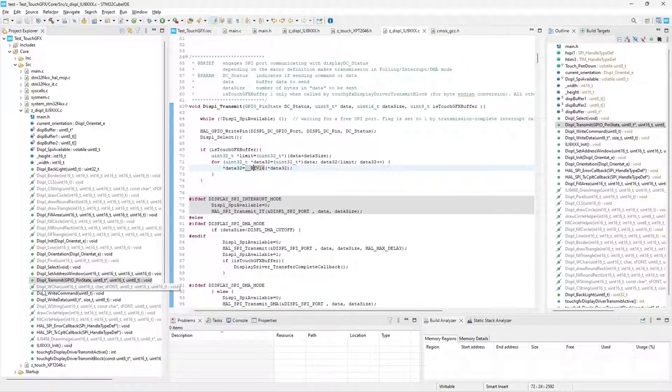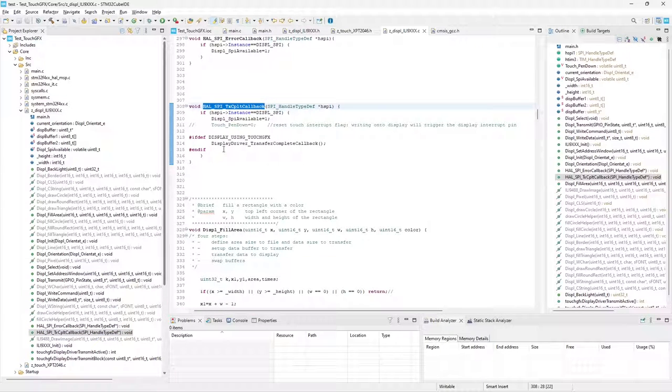Another point to adapt for TouchGFX is the SPI transmission complete callback function. If TouchGFX is configured for partial frame buffer, it will ask, when needed, to transmit the first frame buffer of the area to refresh. But the next buffer transmissions, until the whole area is covered, have to be started by the display handling routine through a specific TouchGFX function called DisplayDriverTransferCompleteCallback. We will add this function call in the SPI transfer complete callback function.